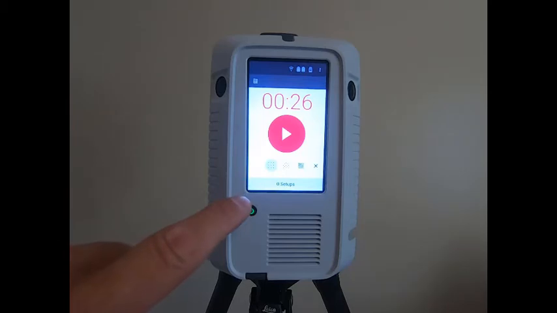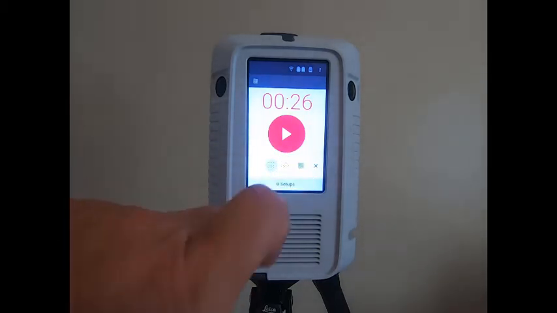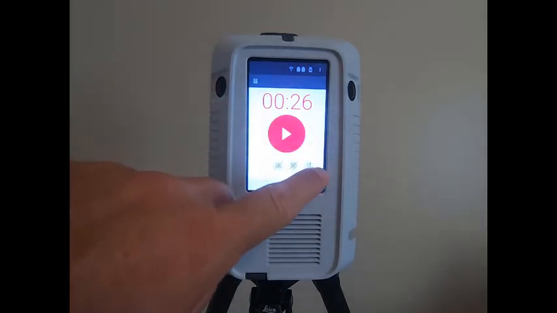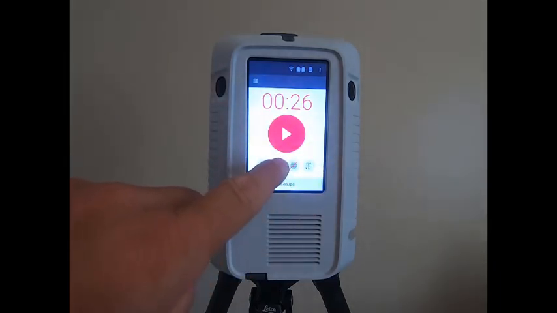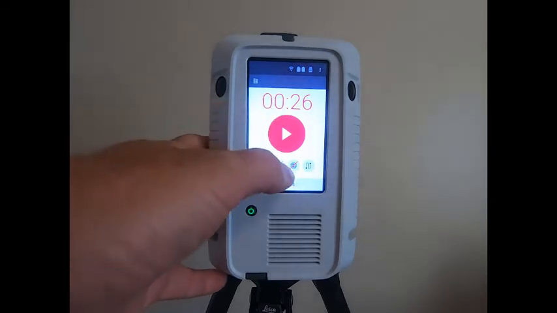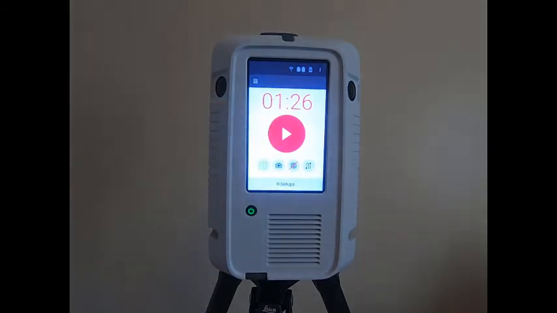So you have the 4 setting buttons down here at the bottom. The very first one is just the density that you're scanning at, so currently it's on low. You have the low, the medium, and the high resolutions. Just hit the X to get out of there. The next one is just to turn the camera on or off. So right now it's off, so I just click that. It turns the camera on.